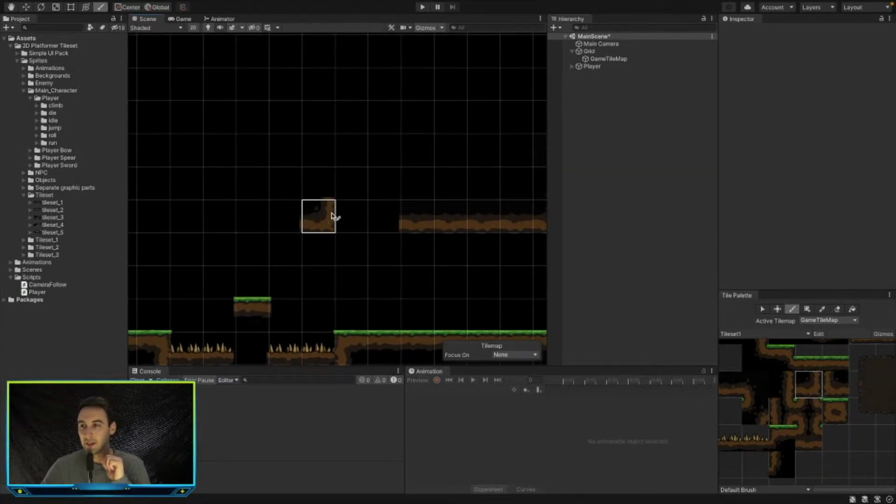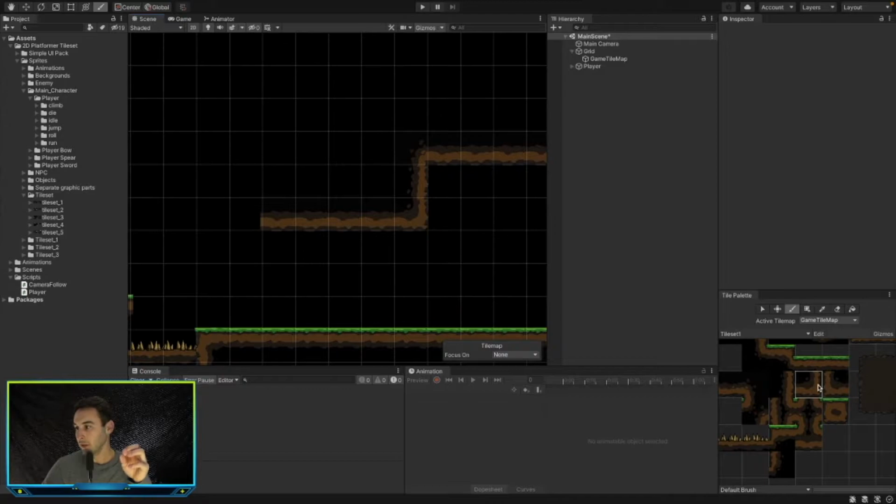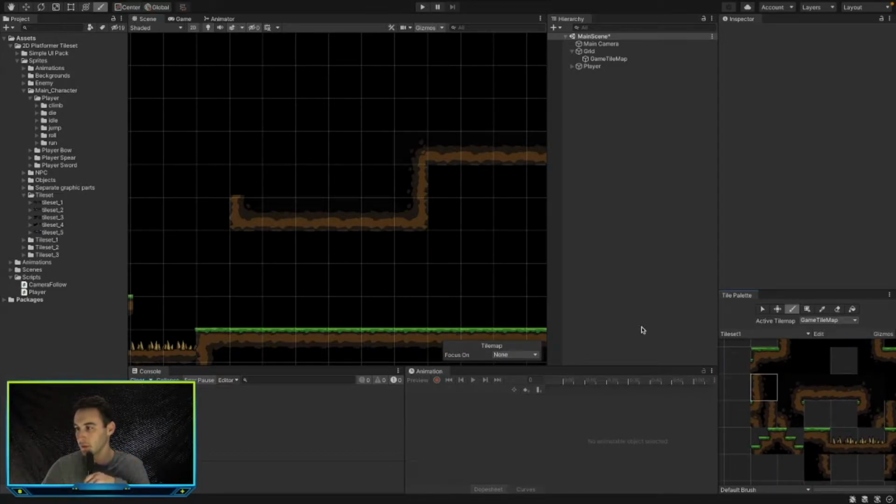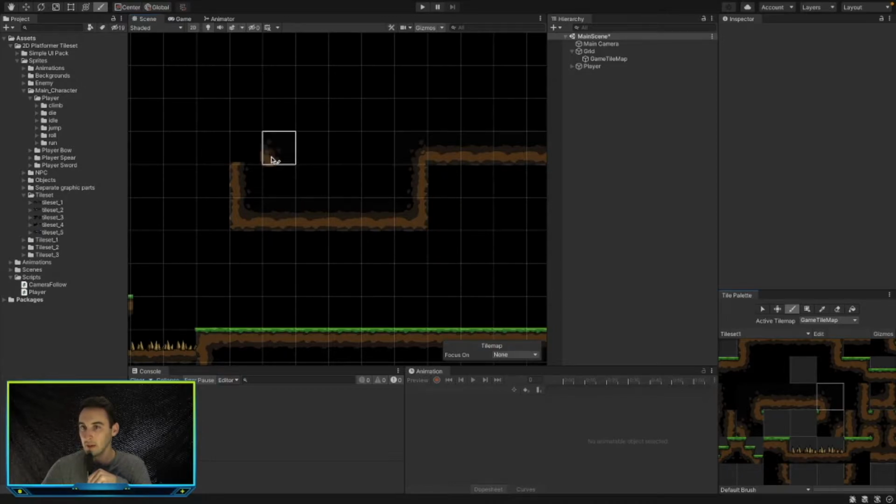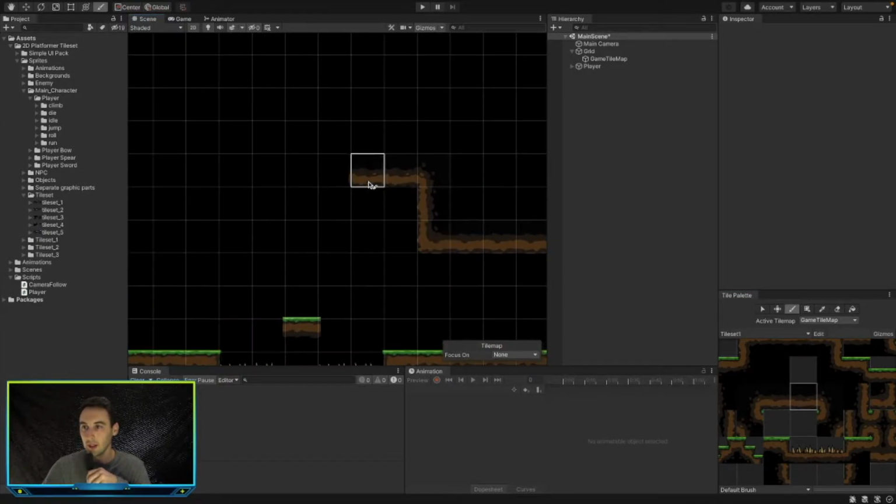So now just before over here we're gonna have to go back up because the player is gonna have to jump up here, so we're gonna need a higher ceiling. So now we need to do the opposite, so we're gonna need this one, and then also we need the opposite of that one, which is this one, and then we're gonna have to curve out again and then get some flat dirt.